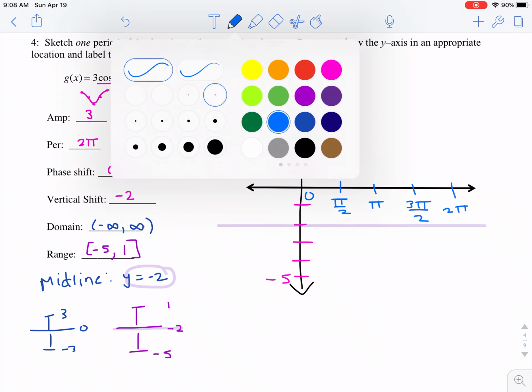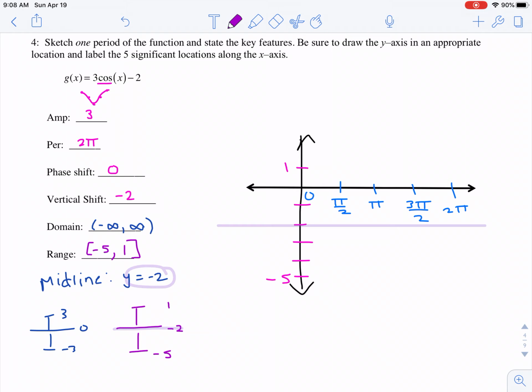Okay, and then I'm going to draw this shape. I'm going to refer back to the shape that I sketched in for myself. So my shape starts at the maximum. So here's my maximum. Okay, then to the midline, then to the minimum, back to the midline, back to the maximum. Now don't forget, when you draw those arrows in, it should not look like they are extending beyond 1, right? We know that y equals 1 is the maximum, so make sure that those arrows don't give you the wrong impression.